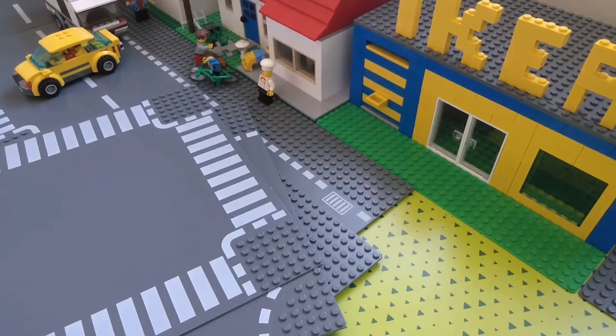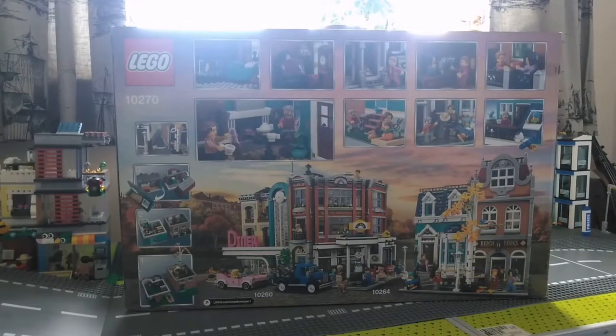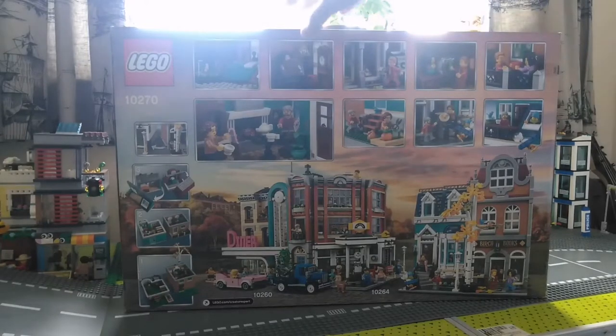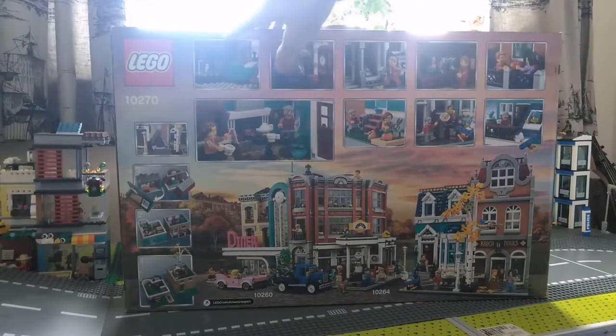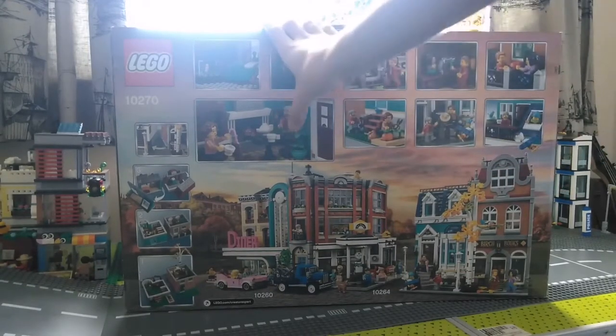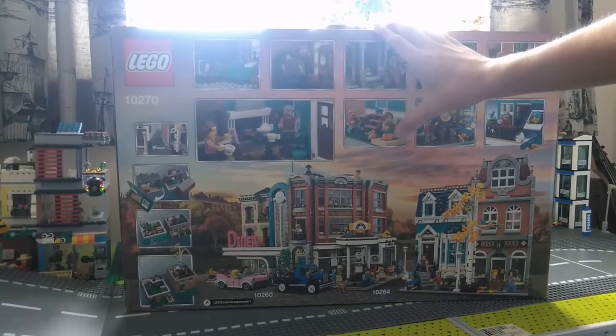Here we've got the bookshop. This is how the back looks, and it's got some different playability features of the set listed. You can pretty much do whatever you want with a Lego set, as you've always been able to do, but here's some of the playability features. I will obviously go up close for the top row, because you can't really see that because of the sun, but as you can see along the bottom, you've got a nice cozy looking living room there. I really like that concept.